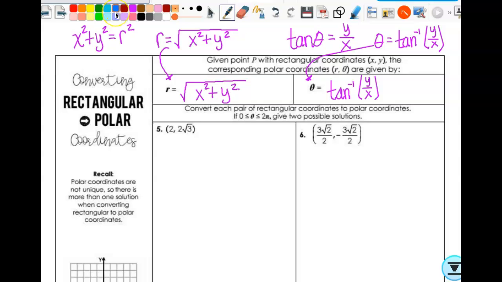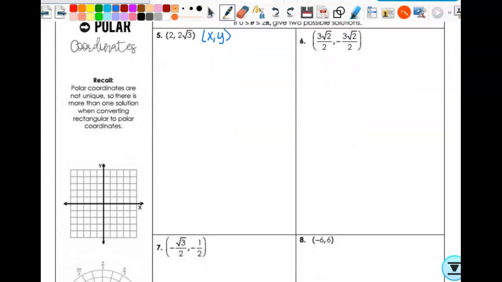So this is in an x, y format, and we're going to change it to polar. So we're going to plot that point on our rectangular coordinate grid. 2 square roots of 3 is about 3.5. So I'm going to go to 2 and then 1, 2, 3.5. That's number 5. The other thing that we need to know, since we're changing it to polar, is what quadrant we would be in on the circle. Well, I'm in quadrant 1 here, so I'll be in quadrant 1 down there. So I'll make a note of that. That's something I need to know for myself.